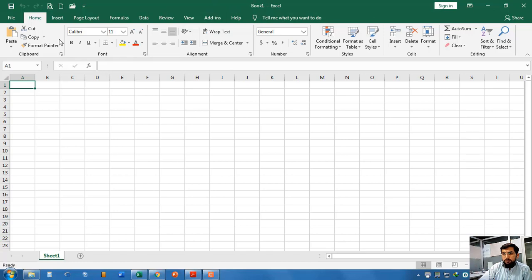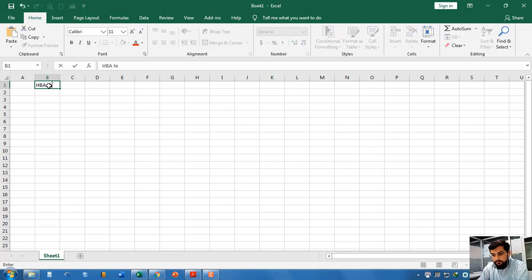This is Book 1. These are all the toolbars, where we can select a command, and this is the worksheet. We can do data entry here. This is column A. Any column you start, give a heading in row number 1. This is the HBL level. And you put all the data set one by one here.